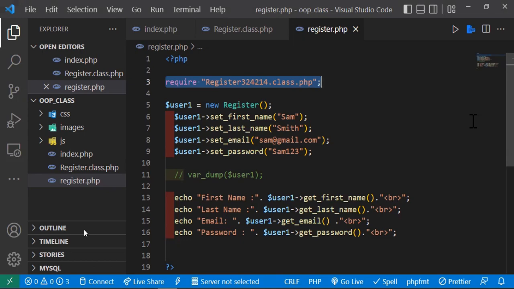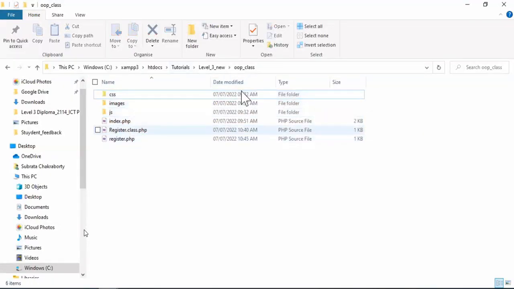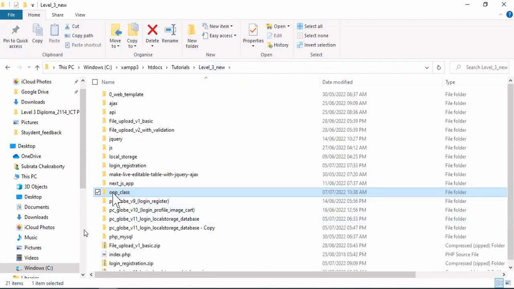So if I start a new project tomorrow and I forgot where I actually kept this registered class, but I want it. So I went to my server, and here you can see I have kept the register class in the OOP class folder. But tomorrow I want to create a new project and I want to use this registered class. I need to grab a copy of it, or I need to point to this folder. So if I have another project here I've created, I have to copy that class into the new project folder, just like you do for any file.